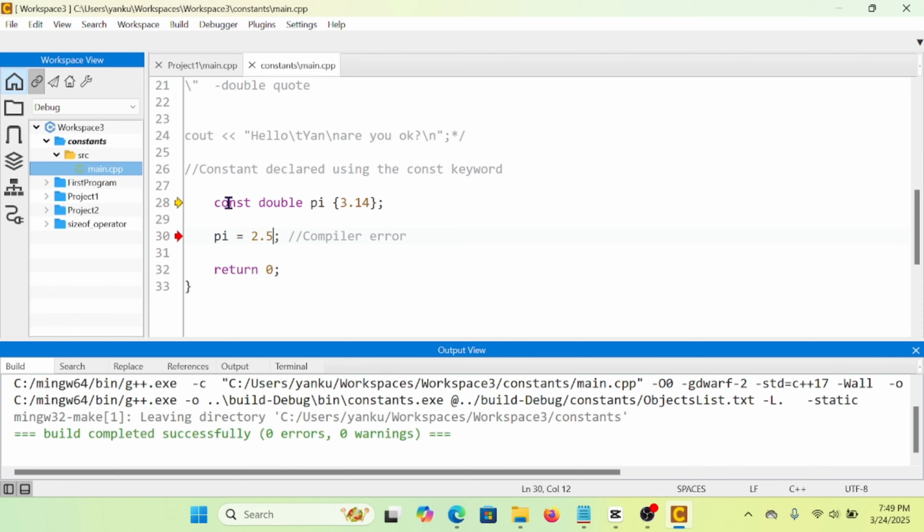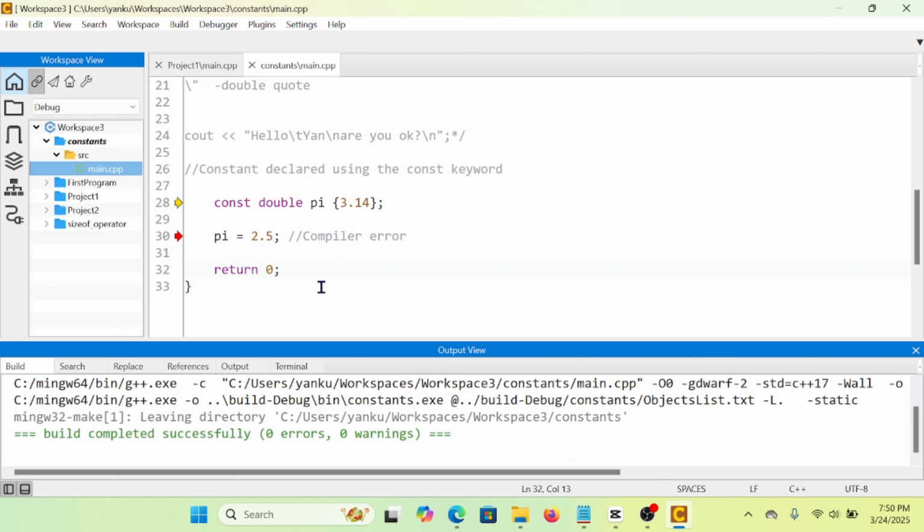For example, if I'm declaring a constant double pi and initializing it to 3.14, and I try after that to redefine it with another number, I'm going to have a compile error. So that's a little bit about constants.